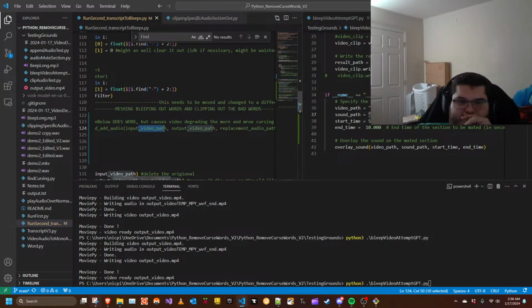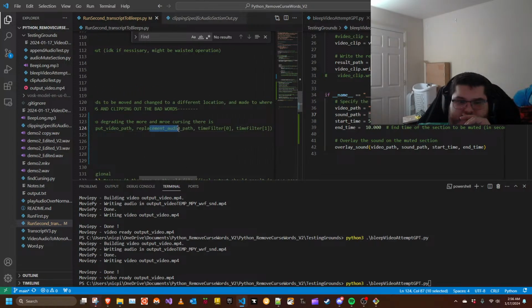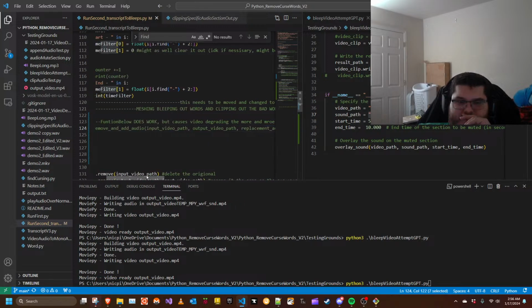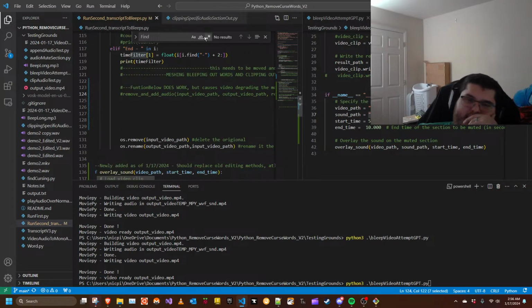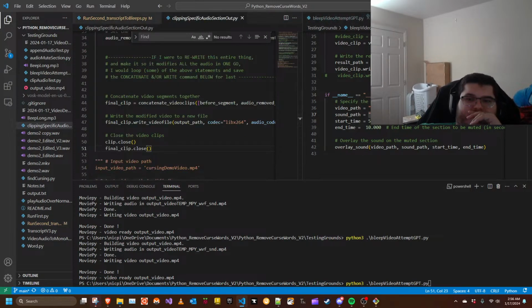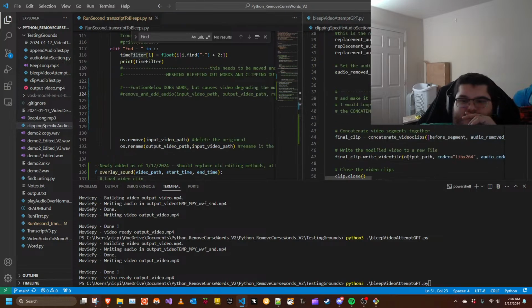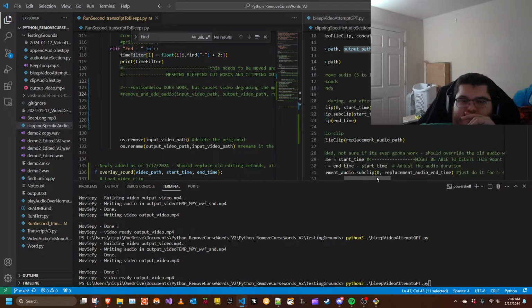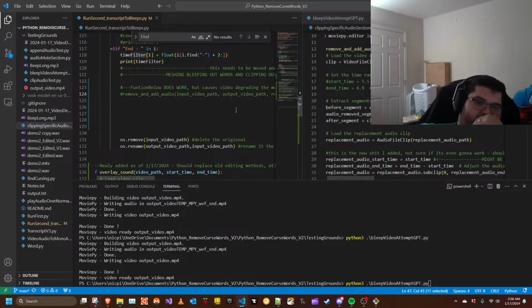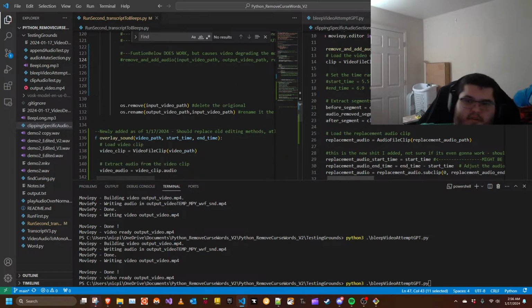It said input video path, output video path, replacement audio path, time filter, time filter. That's valid.